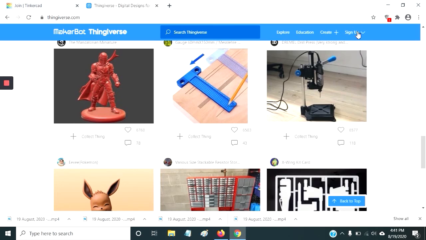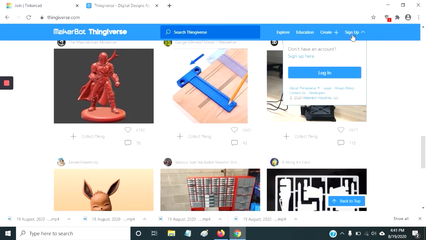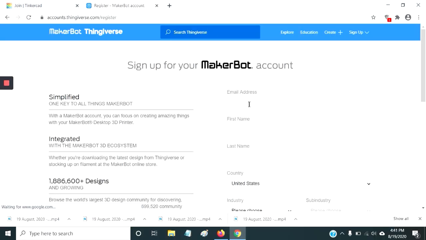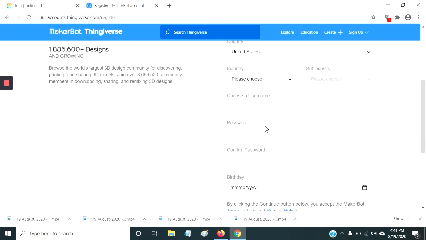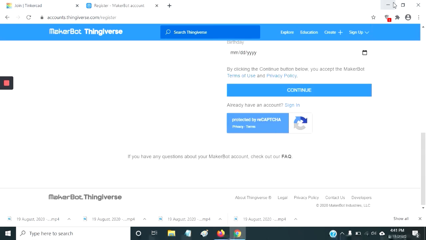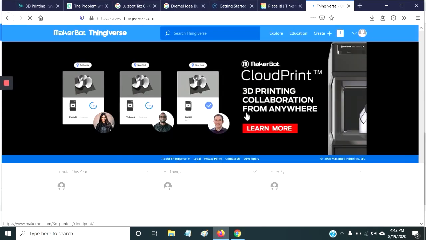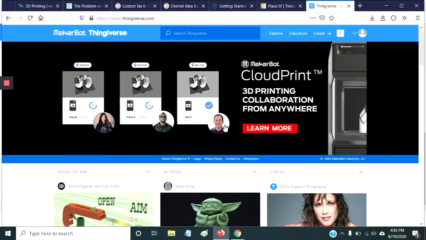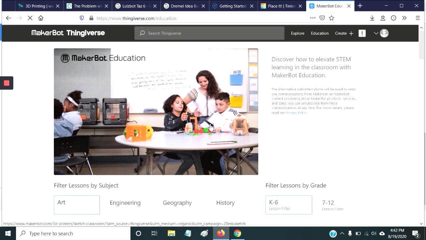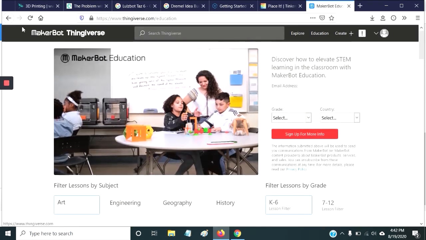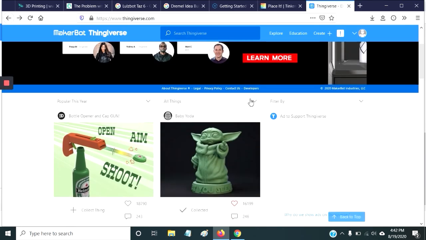So when you're ready to sign up, if you haven't already signed up, you can go ahead and click on the sign up button there and fill out this information: email address, first name, last name, username, and so forth. I've already created an account for myself, so we'll go to that page right now so you can see a few other things that can be used and utilized. Before we go forth, there is an education button here that allows you to study 3D printing, so keep that in mind. If you feel like you need to use it, you would have to sign up for MakerBot Education. But when we're signed in, we can do a few different things.